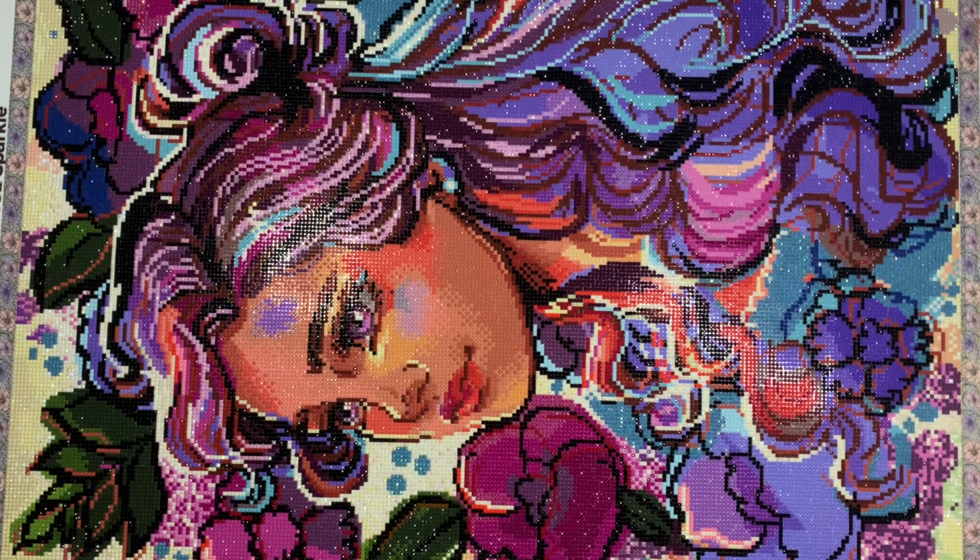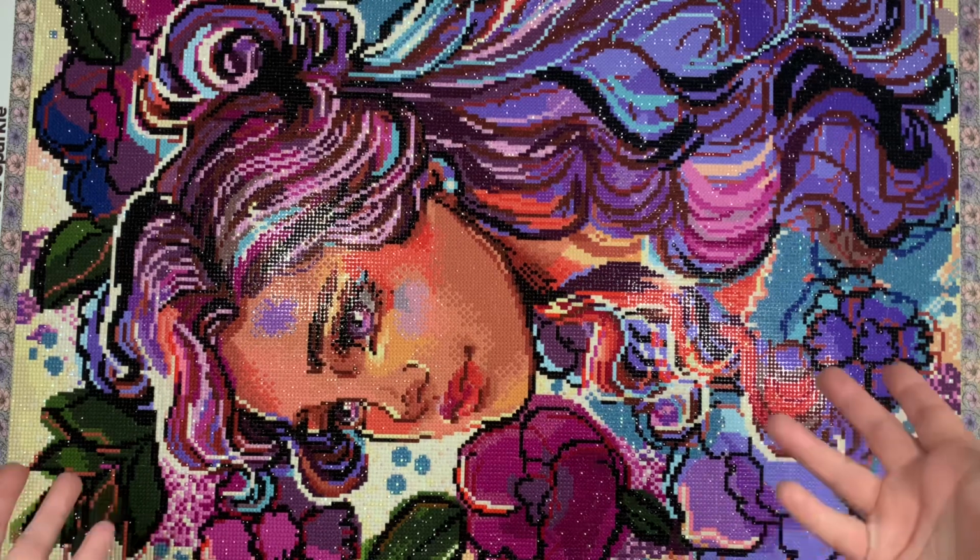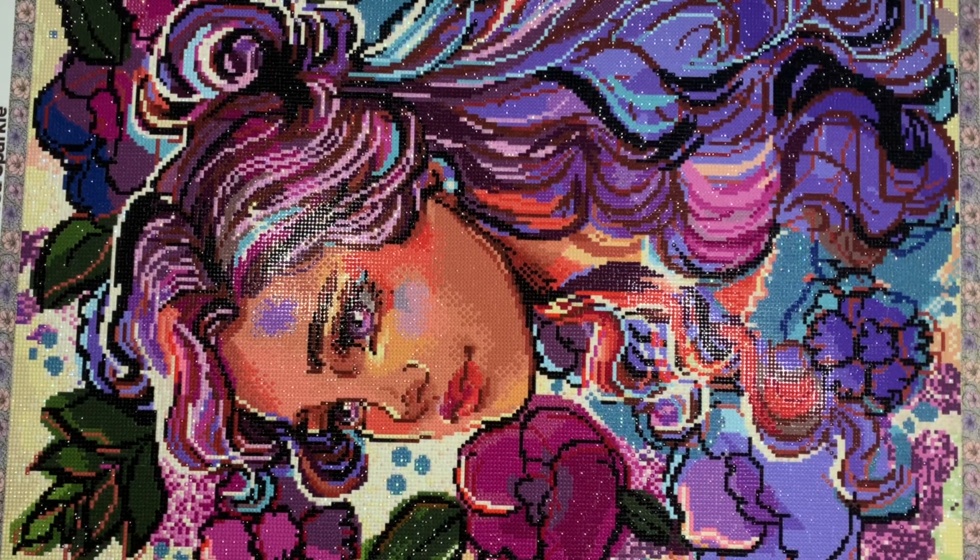Now, in terms of charting, I know that a lot of this is based off of the actual artwork, right? The rendering artists at Diamond Art Club, they hand select colors and they decide where ABs go. And generally, I'm very happy with the way that that is done. This kit to me just seemed a little off. Now, again, it could just be the art style, but my real issue, it's not a big deal, it's more personal preference, was the AB placement for this one. I found it quite strange.